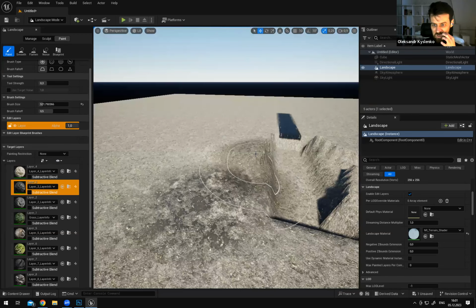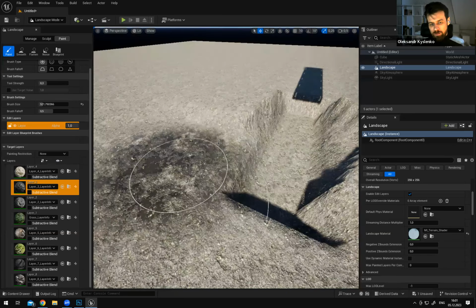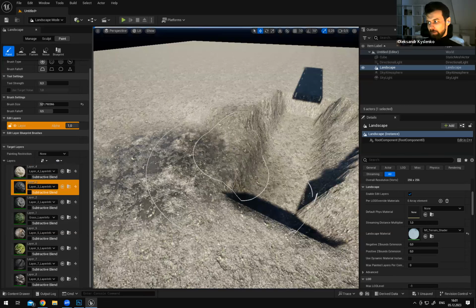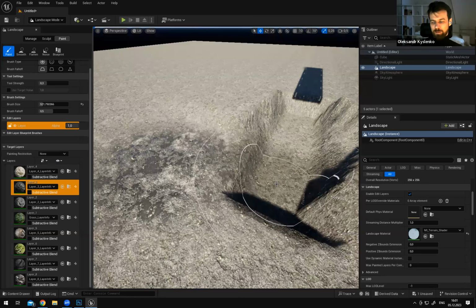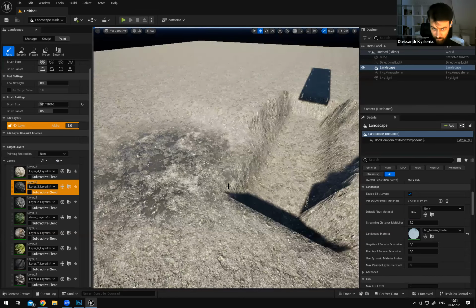Right now you can see it changes to the default checkerboard material. It's just because on the first usage of a new material on the terrain, it has to compile the shader, so it will only behave like that for the first usage.